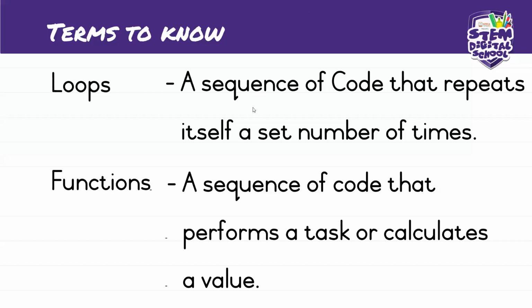Okay, so a sequence is compiled of many statements, right? So the next one we have to look at, and this is one we're using at the moment, functions, a sequence of code that performs a task or calculates a value. So we now know that we are using functions in these lessons to perform a task. We call on these functions so that each time we do call on them, the agent will actually perform a task.